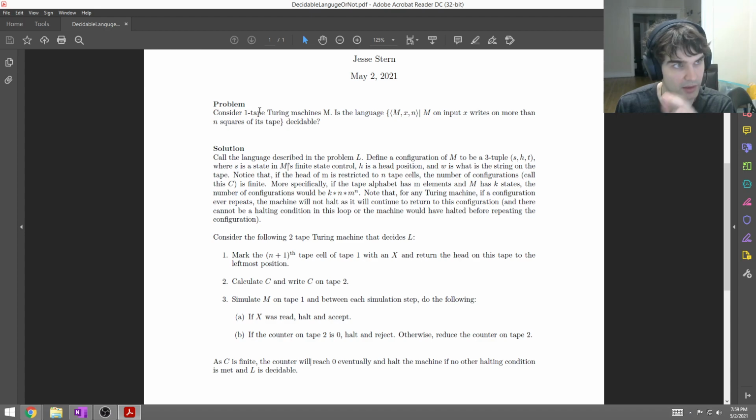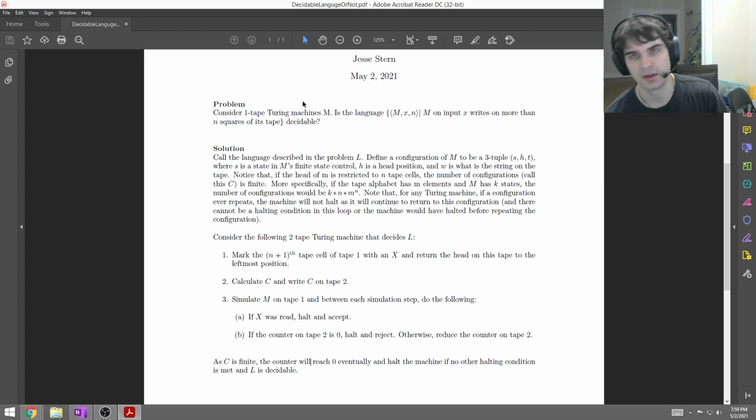And here, in the problem statement, we know, in fact, that it is not necessarily restricted to n tape cells. We know this because it says consider a one-tape Turing machine M. That has nothing else in it. The following Turing machine is not restricted to n tape cells. It has one state, and when it reads something, it writes this thing it just saw, and it moves right. Okay? And it just does this forever.